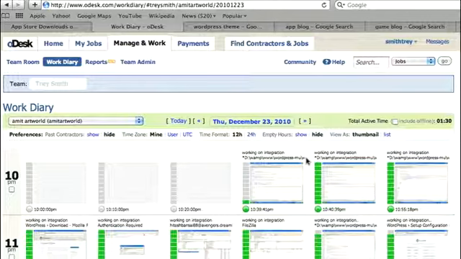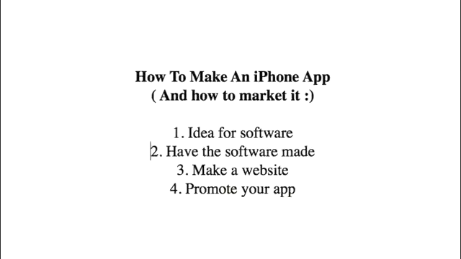A lot of times that number will change, and you can find out if you got a good programmer or not. If someone says, oh, man, now I'm thinking it might take 80 hours, then I would can them. I wouldn't do it because they're probably leading you on. I just wouldn't trust it. So you want to make sure you find out how many hours they think it's going to take, and then after they start the project, how many more hours it will take.